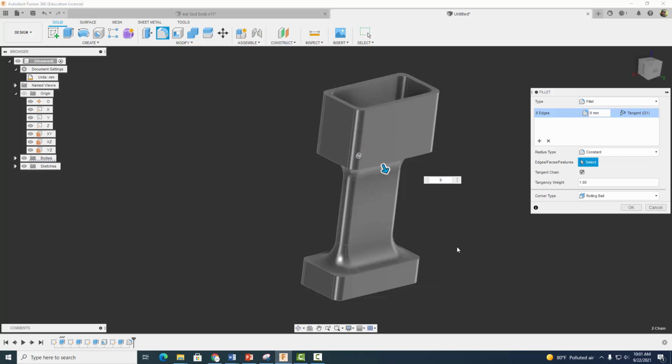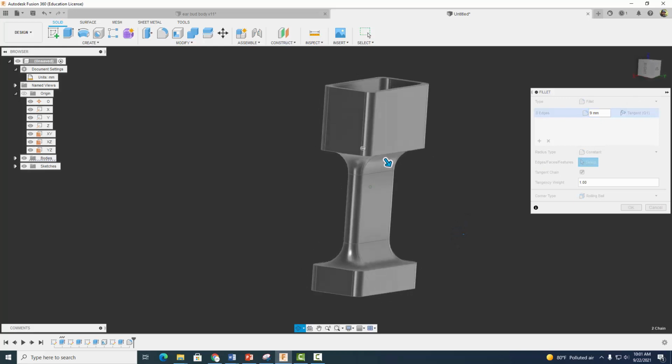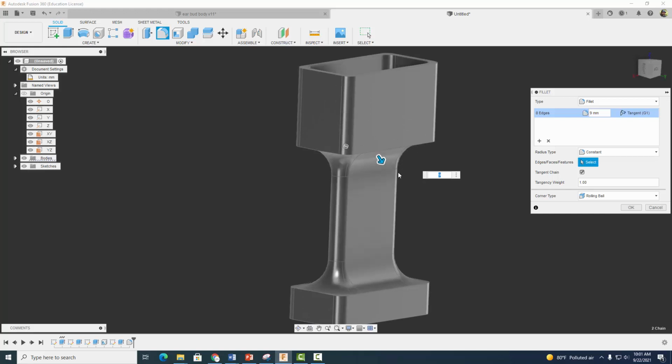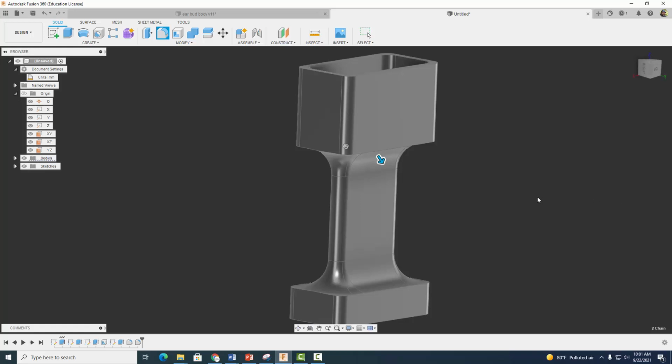9 millimeter fillets. Now we're doing this because when we 3D print it with these fillets, we don't want any overhang because we'll have to add supports. So by adding these fillets in here, it'll slowly print outward and we won't need to add supports. So go ahead and select OK.